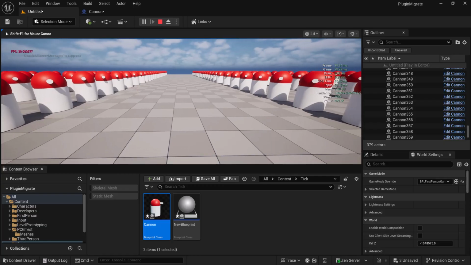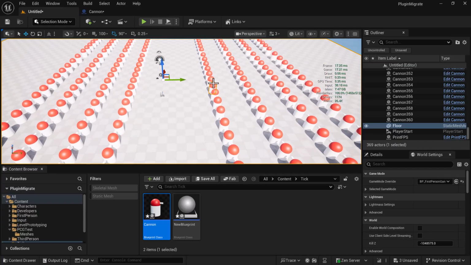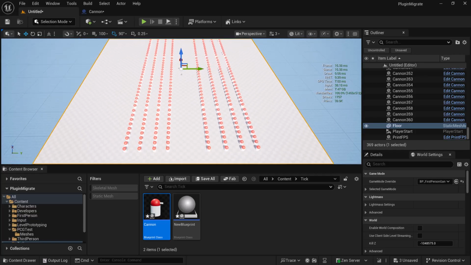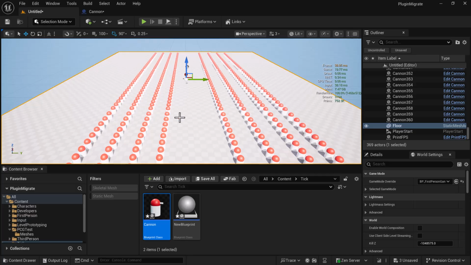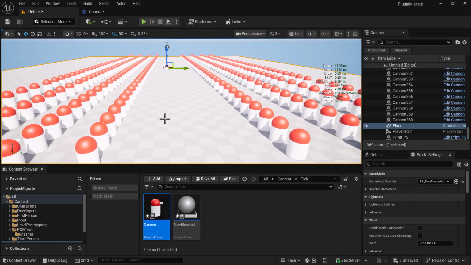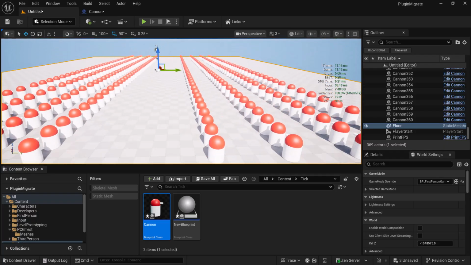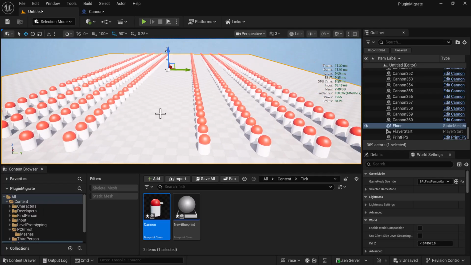But let me talk about what is the real problem usually with tick. When I'm optimizing anything, the real time that I see tick being a problem is when you have a ton of actors. Because if I only had a couple of these, it would be absolutely fine. We would not have to worry about tick at all, because the amount of work every individual actor is doing is very, very small.